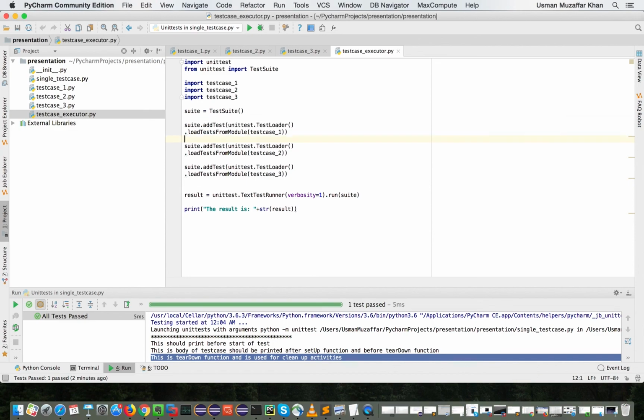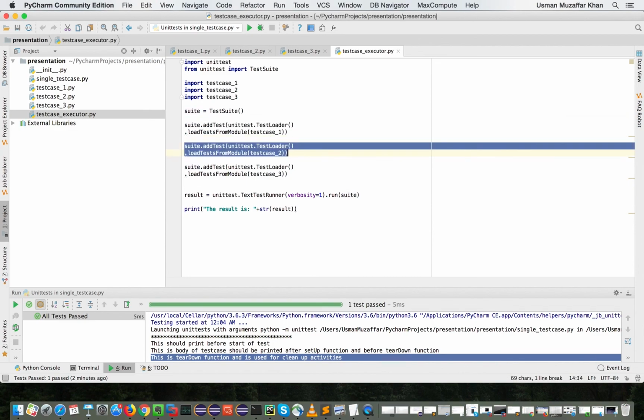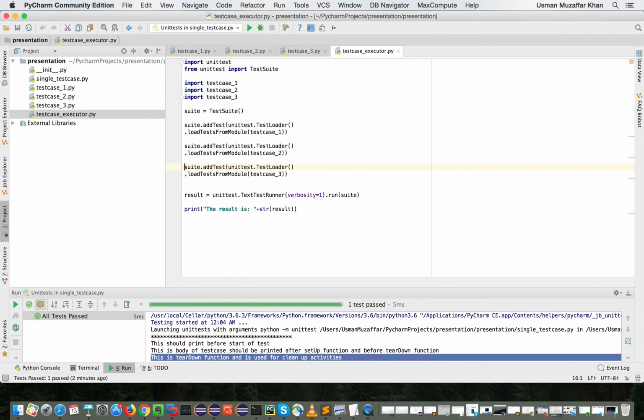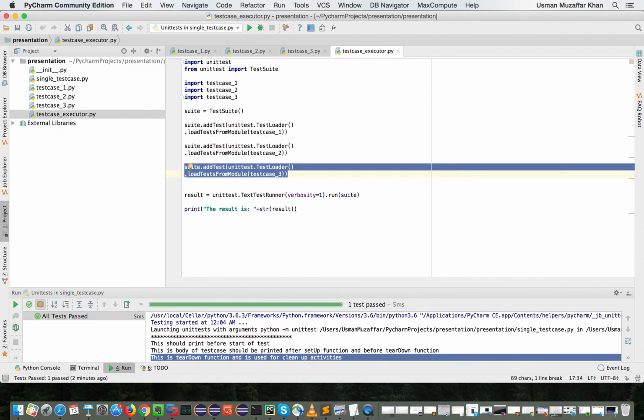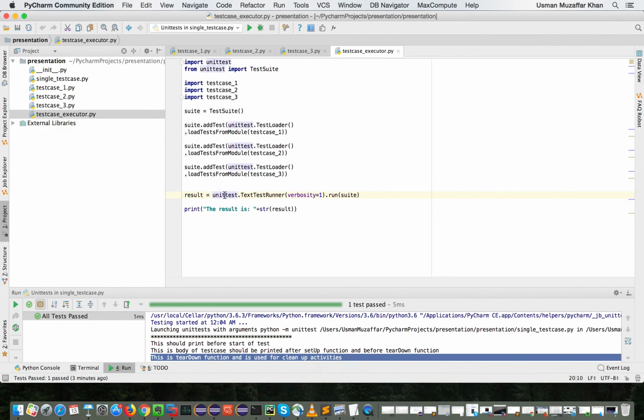First test case, then second test case, then third test case, and after that this is our test runner.